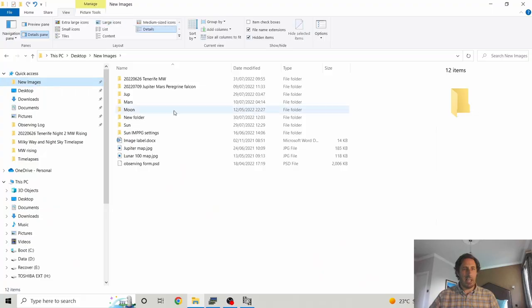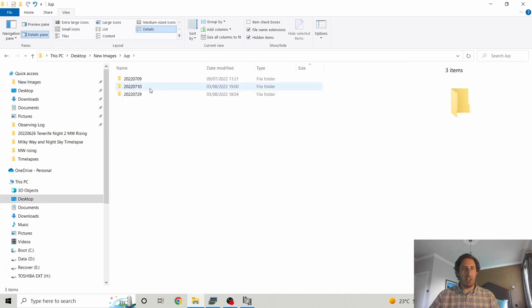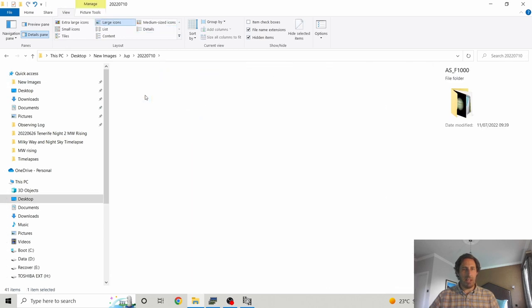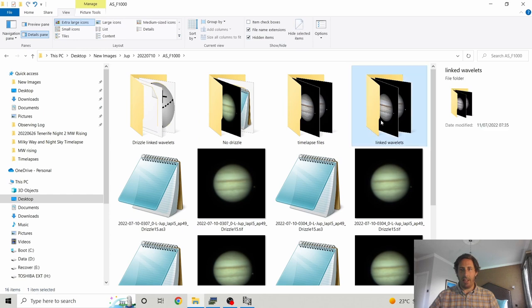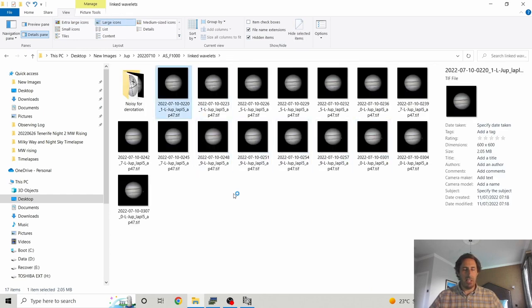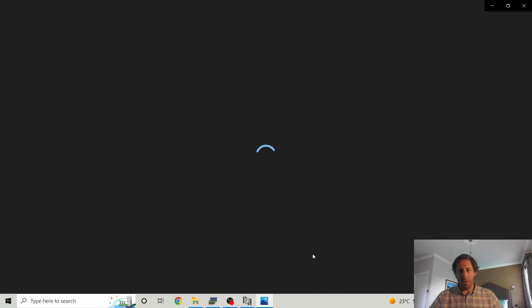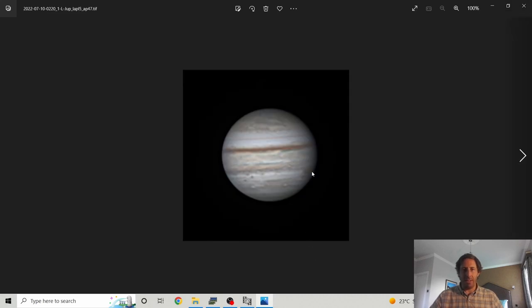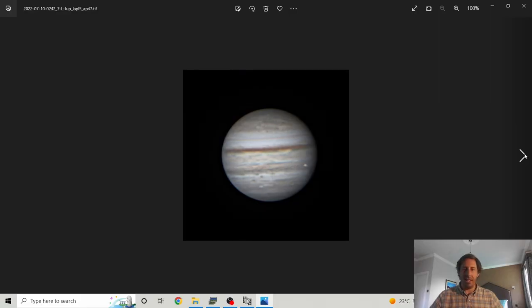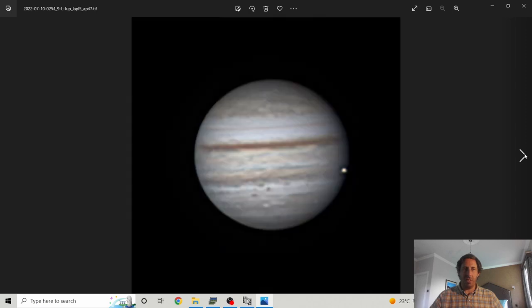So I also use Virtual Dub for my planetary images, exactly the same approach. And the other night I went out and imaged Jupiter, and I took a video capture every few minutes. There we are, there's my sharpened pictures. So 2:20 in the morning. There's the Great Red Spot, and that is Io, if I remember rightly. I took picture 23, so every 3 minutes I have a 2 minute video capture, then 1 minute just to let it rotate. And you can see Io then coming off the disc.